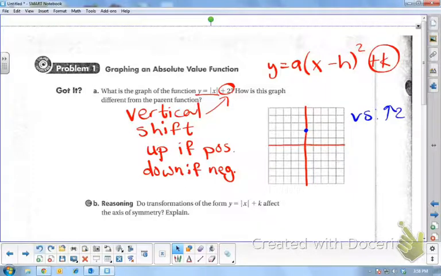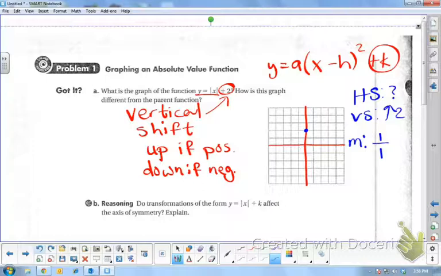So notice we haven't talked about horizontal shift yet. That is coming, but we haven't talked about it yet. And we have to talk about our slope. So slope is normally just 1 over 1, repeated on both sides, because our function is symmetric. But it is possible to change the slope as well, which is also going to be shown later on. But for now we know it's up 1 over 1. So starting from our vertex, from the point that we moved up to, we go up 1 over 1, and up 1 left 1.